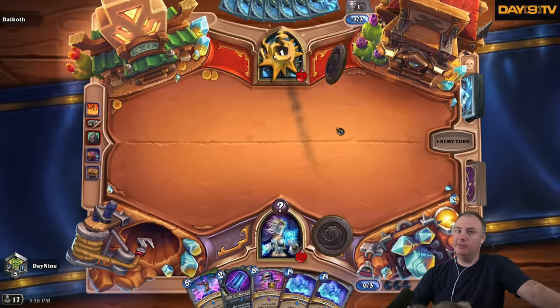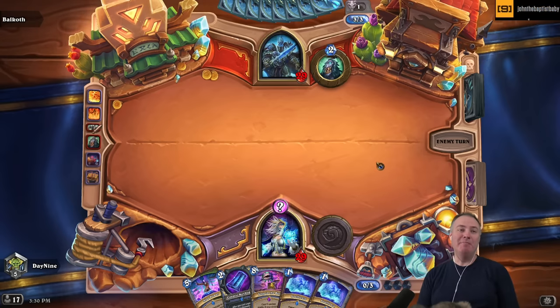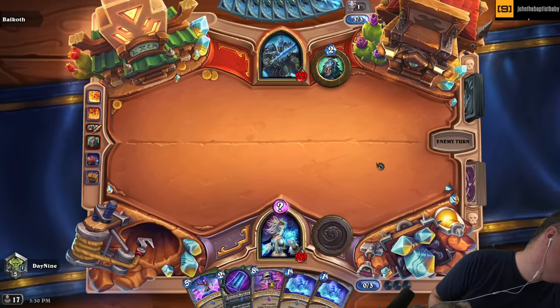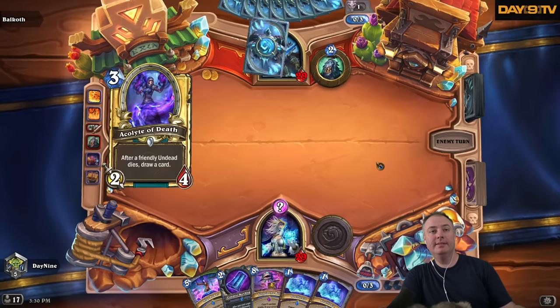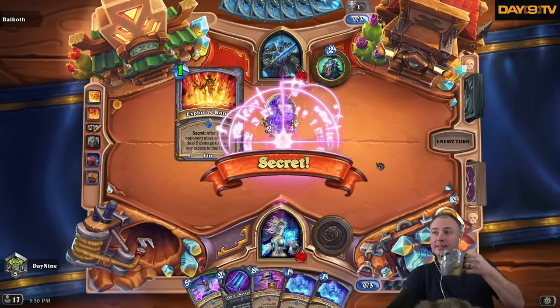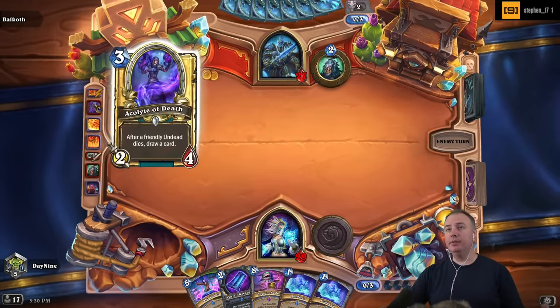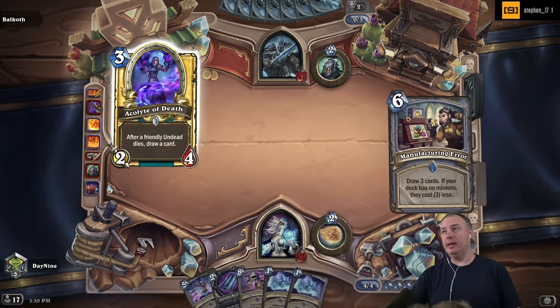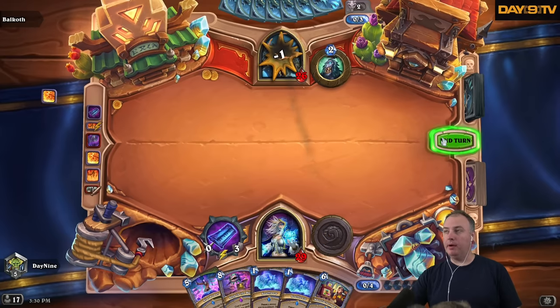Alright, it's time to do one of my favorite things, which is secret, shoot, and pass. Oh my god, Nuclear Bomba! Thanks for the 10 gifted subs. All right, what did I shoot? After friendly undead dies, draw a card. Very well. So we're getting into Star Power range.